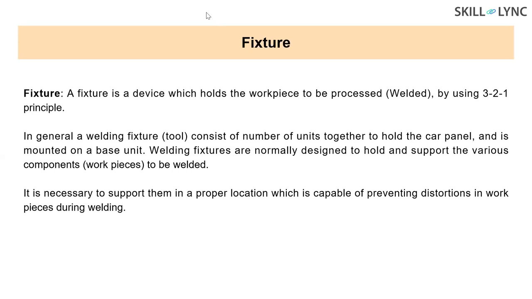The accuracy achieved during a machining process depends upon the precision of the tool as well as the workpiece, and how it is mounted in the machining process, correct? So the accuracy of the component is based on two factors: how precisely we place the tool as well as the workpiece. If you consider a manual process, what will happen? It is time consuming and it does not have repeatability. Every time we can't place the panel manually at the correct place.